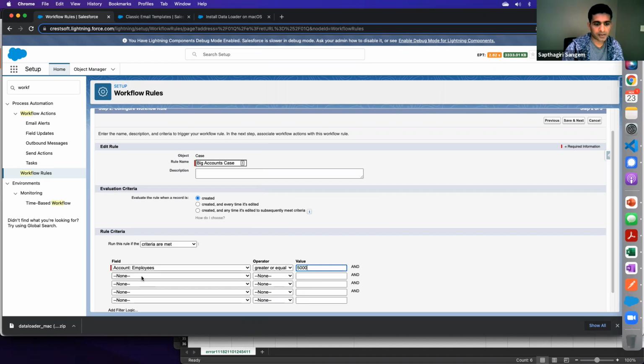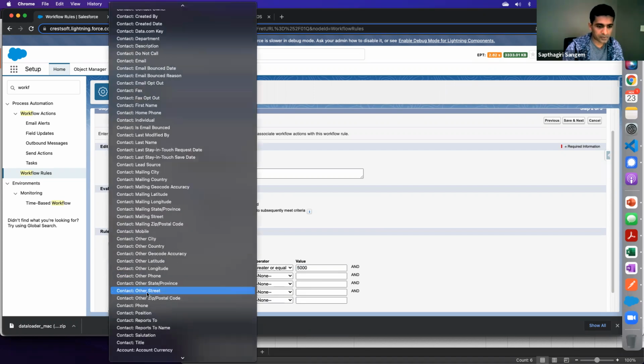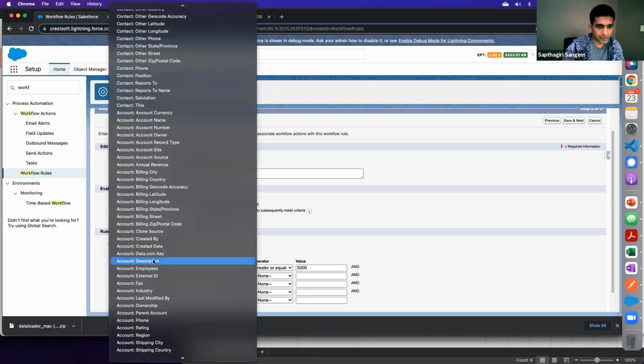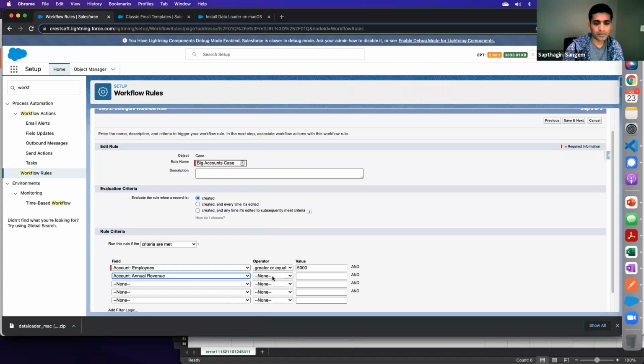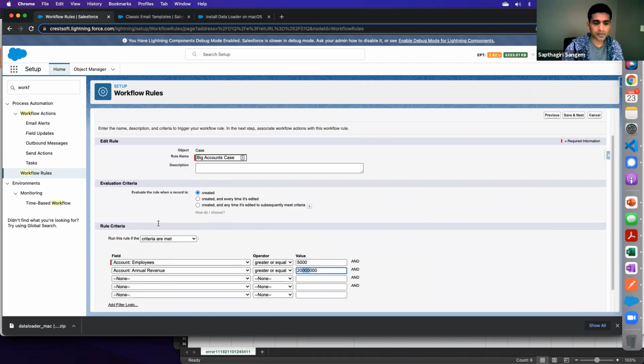The second criteria that he wants us to use is account annual revenue, greater than or equal to 10 million, I think. Yeah, 20 million. Okay, and that is our criteria.